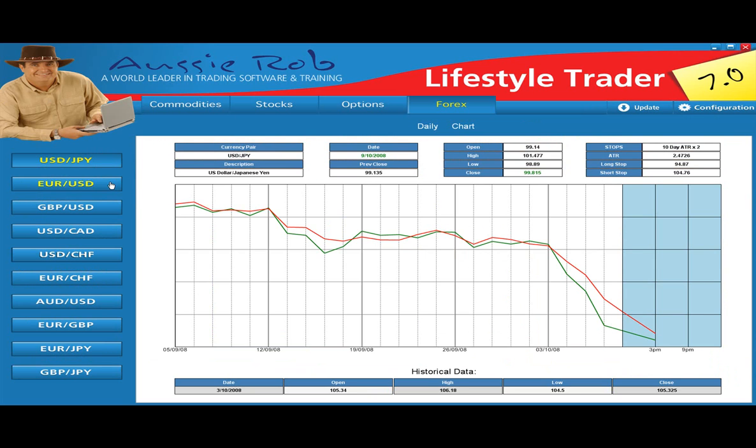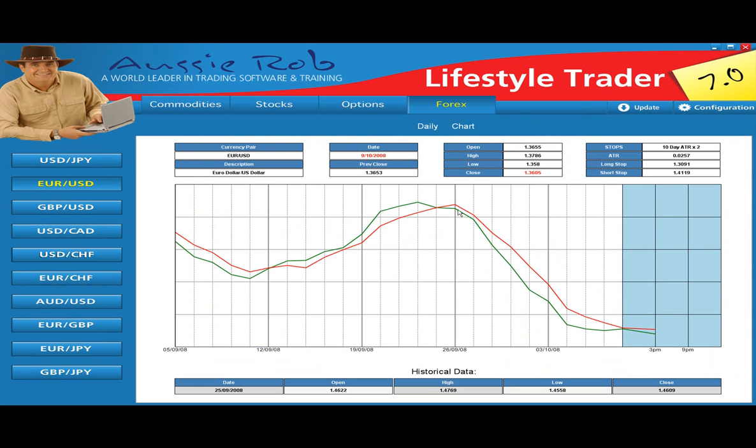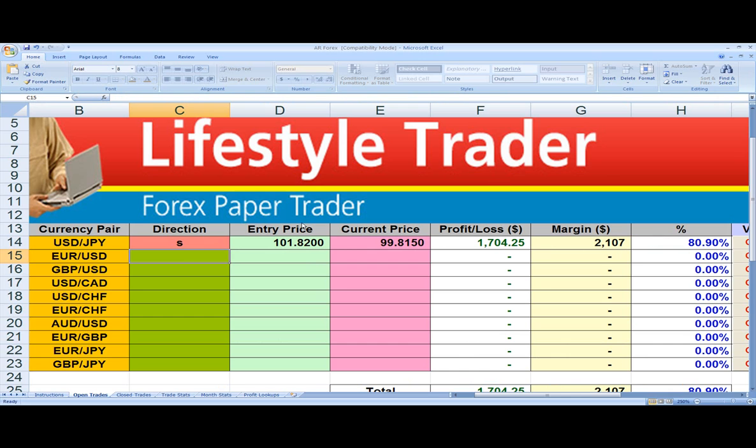Euro USD is the next. Now, you can see how the first cross, the angles were not correct, so we needed to wait for confirmation. The open price after the confirmation is 1.4430, and you can see the current price there, 1.3605. So we're going short again. That entry was 1.4430, and the current close 1.3605. And you can see again, very decent profit.